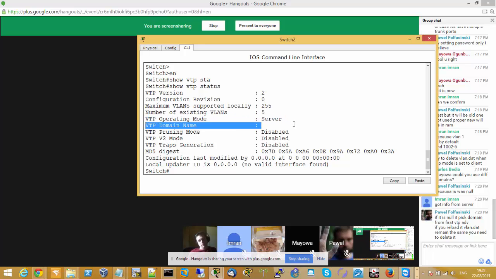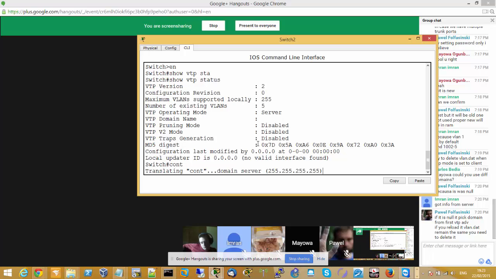So look at this VLAN domain name, null. When it's in this state, the switch is vulnerable, because if it receives a VLAN advertisement, it will start applying it. So we have to be careful of this domain name, because that's really, really important. If it's null, even though you've not come and said, I'm setting you to VTP domain name Cisco, you've just left it in null mode, it will apply the changes that you've made on the other one. So that's something to note.